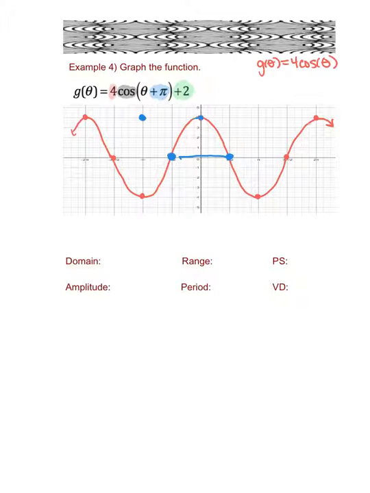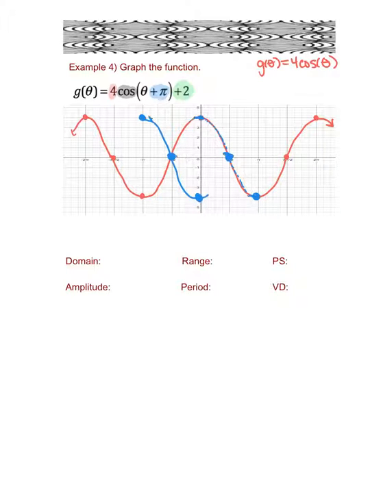So it's moving from here to here. This one moved here to here. This one's moving from here over here. And then my third point, before I see a pattern, I'm going to take this next point and move it to the left pi units. So I can see this piece moved to the left pi units is right here. And once I have those three, I'm going to be able to follow the pattern. So I'm going to get rid of this, and this, and this. Grab my blue pen, and I'm going to be able to follow the pattern.